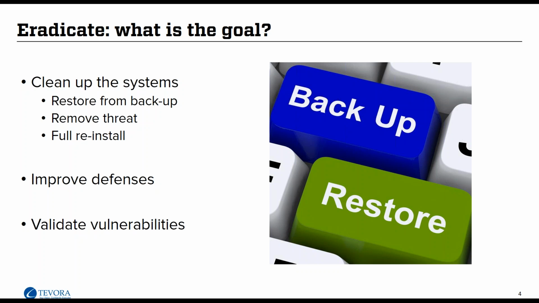So after we have removed the threat from the systems, we need to improve the defenses and validate that the same attack will not be able to happen again in the future. This can be a lengthy process, and you will really want to dive into making sure that you're validating that all systems within the environment are patched for those known attacks. And then we need to approach this with the idea that if one system is vulnerable, then they all are.